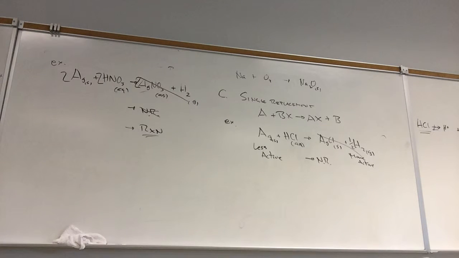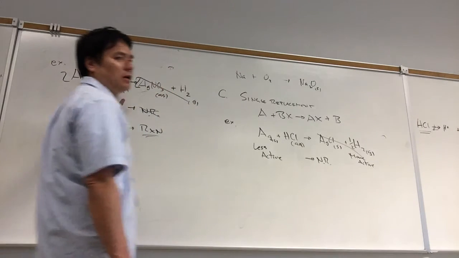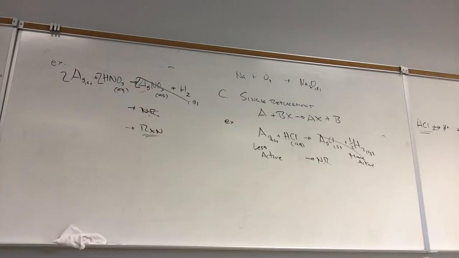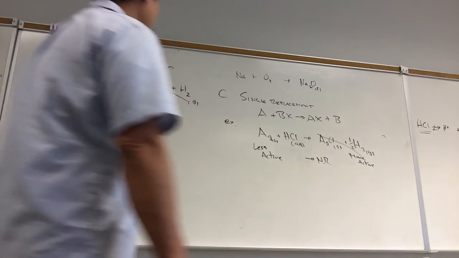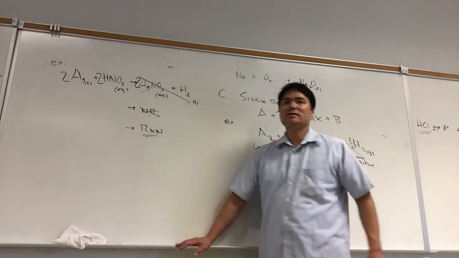But one of them we call a mineral acid. You know what we call the other? An oxidizing acid, right? Nitric acid is what we call an oxidizing acid. Oxidizing acids behave differently than mineral acids. Why? Well, the reason is because of this. How do you recognize oxidizing acids?